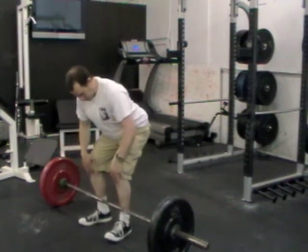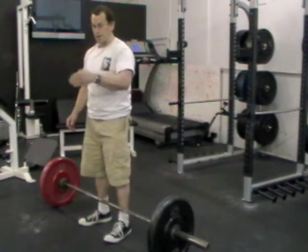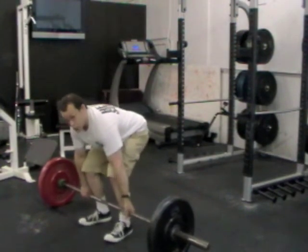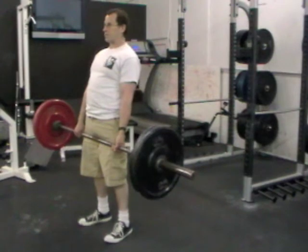Again, you notice that my lower leg is staying pretty much perpendicular with the floor. It's not coming forward that much. You're going to go back, you're going to grab, keep your head up, get your chest up so you're again in that arched back position, and just stand right up, finish the lift off with the glutes.